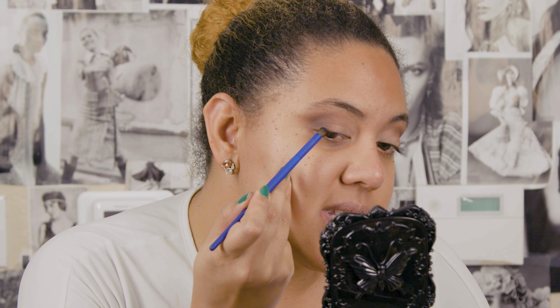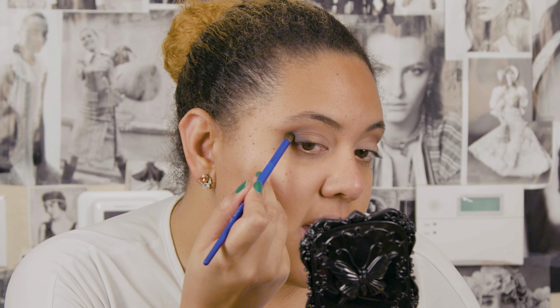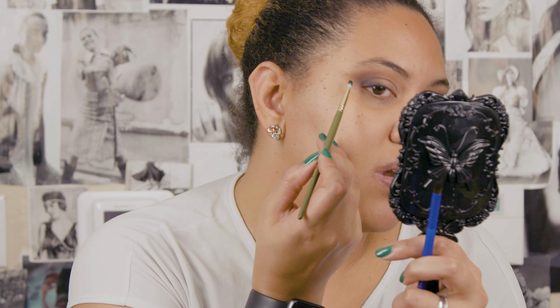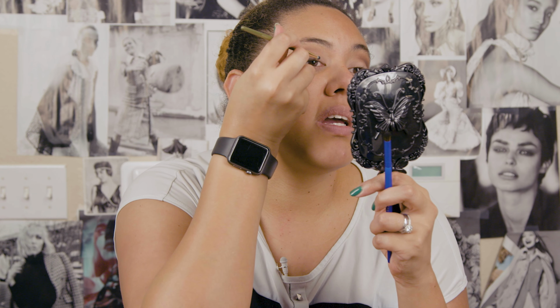Okay, perfect. I'm going to get a smaller brush, and I want to play with the black shade here. Let me clean the brush quick. The black is called Let's Do It in the palette. And with that black, I want to emphasize here the outer corner and place it very close to the lash line, and kind of do a smoked out wing. Maybe I need an even smaller brush. Yeah, this one I think is gonna be better, because I really want to do a wing situation with it. There you go. Don't worry about any fallout or anything, because we're gonna be cleaning that out.